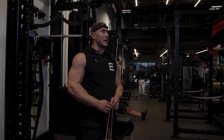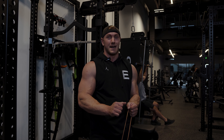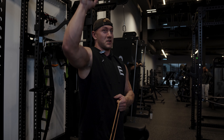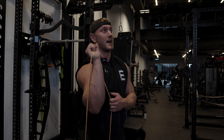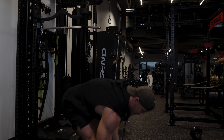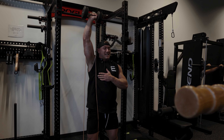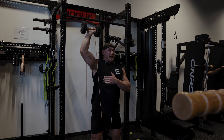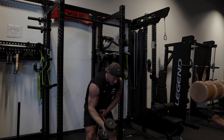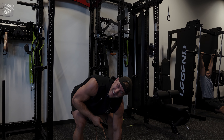With this band, think of it like when you're driving a car and you're trying to press the gas and the brake at the same time. Your pedal is your arm and the brake is the band — you're fighting resistance as you drive and it kind of meets in the middle. That's why bands and chains can be so effective as an add-on. Banded dumbbell press is like driving a car.